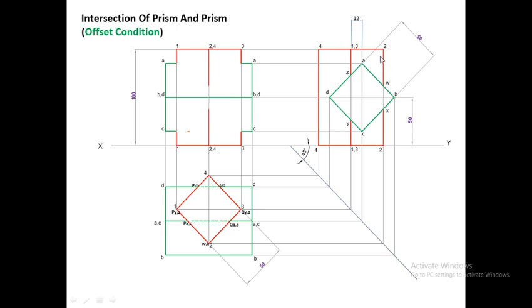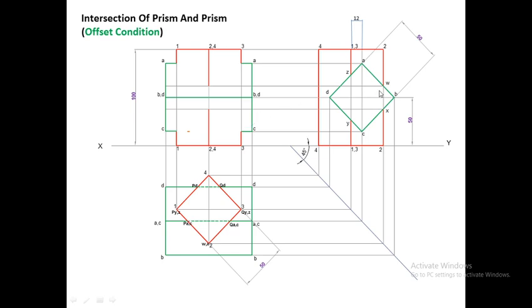The reason is that, as you can see from the side view, the portion of the edge 2 and 2 lying inside the horizontal square prism will be removed. Since we have inserted this horizontal square prism inside the vertical square prism, this portion of the edge will not exist in reality, or we can say this portion has been removed due to insertion of the horizontal prism inside the vertical prism. So we have to keep this portion from here to here as light, as this part is not existing, whereas the remaining part, that is from 2 to W and 2 to X, are existing. So we have drawn 2 to X dark and 2 to W also dark.